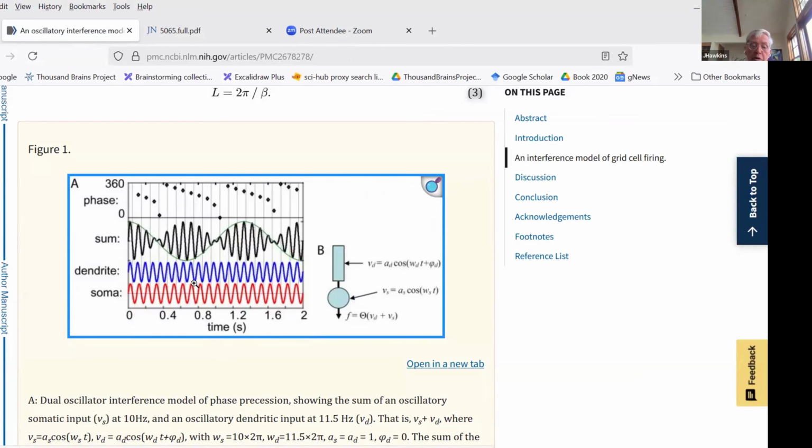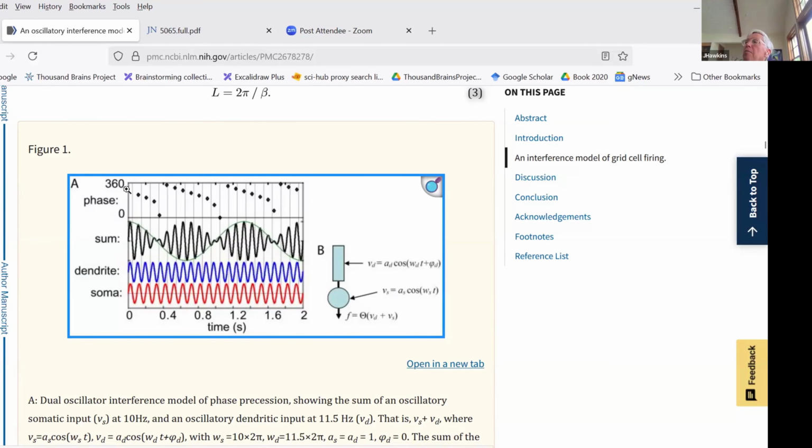And as it moves to a certain location in an environment, the grid cell fires. And when it passes, it stops firing, right? That's what grid cells do. You go into one of its locations, it starts firing, and then it stops firing. It turns out that when that cell fires relative to the background frequency changes as it moves through the receptive field of the grid cell.